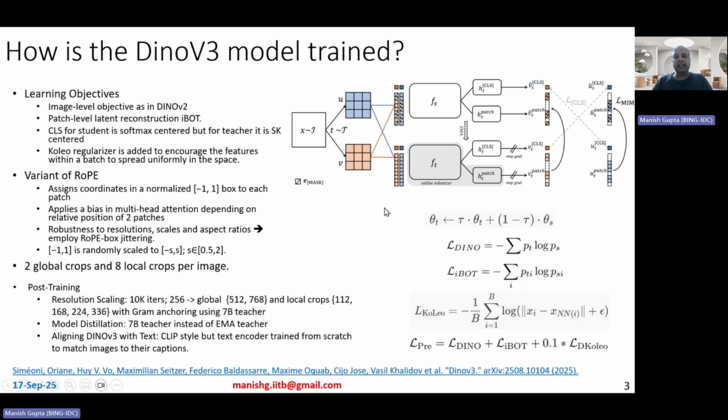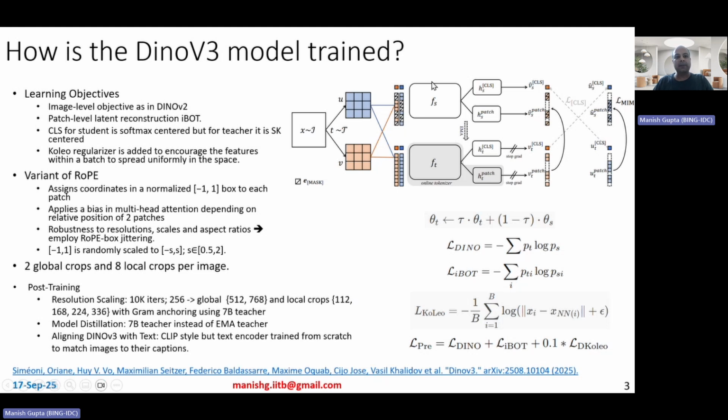Okay. So at train time, when you get an image, you get two different views of the image. These two different views are obtained in a data augmentation manner. You could blur the image or do some rotation and so on and get two different views of the image, U and V. Now, for both of them, you send them to a student model or a teacher model. Both of these models are of the same size. To the teacher model, you do not mask any of the tokens in the image, but for the student model, you mask a few tokens in the image.